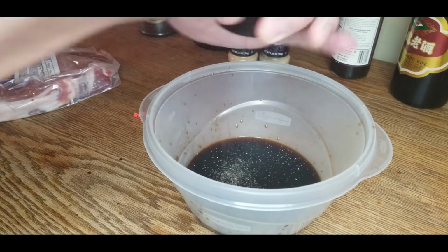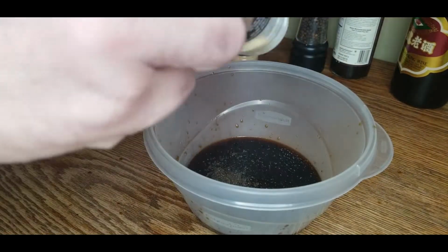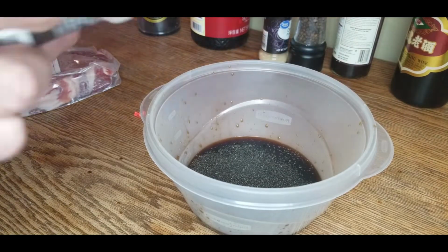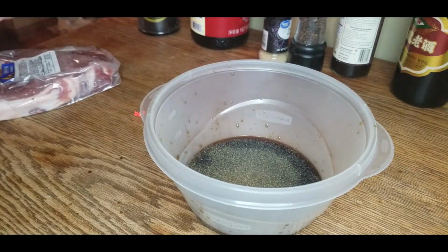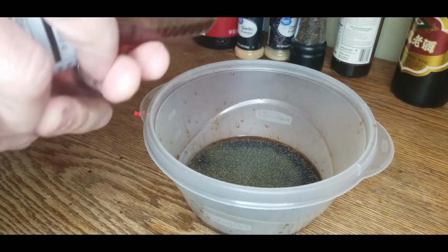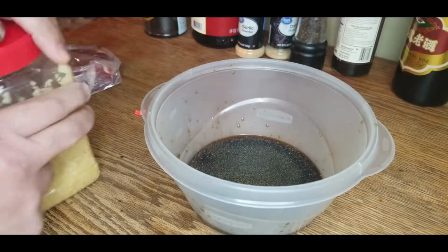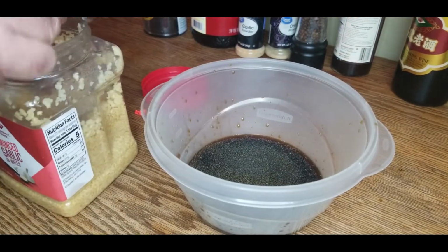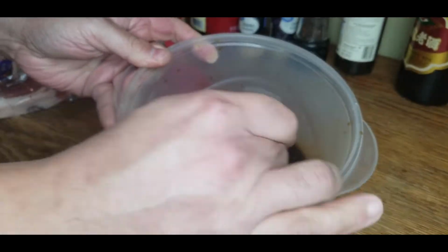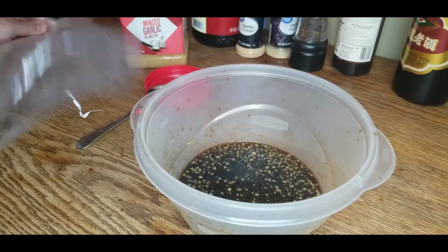Couple twists of the fresh ground pepper grinder, some onion powder, garlic powder, and just a small drizzle of sesame oil. Give it a nice stir, and don't forget to add in your minced garlic. This is what really gives you some depth of flavor. Mix it all together, make sure everything tastes good, and we're good to go.